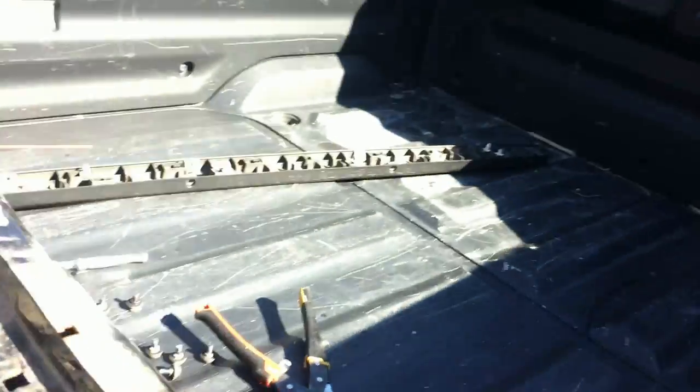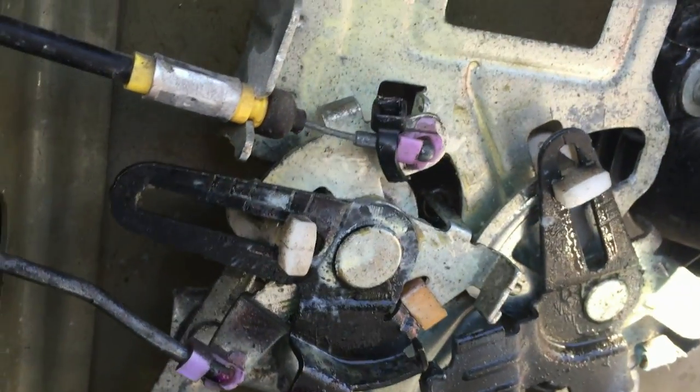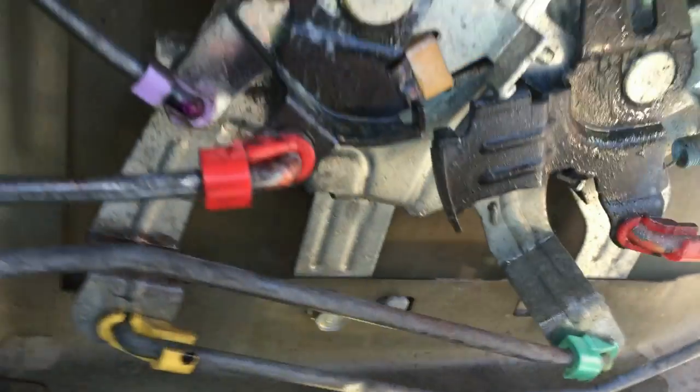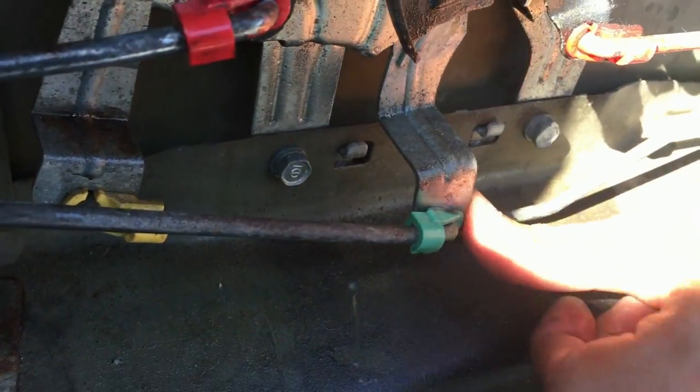Okay guys, at this point I'm here. If I'm pulling the handle on the bottom, you can see right here, I'm pulling the handle. This thing is pulling this thing, but this green piece right here is not moving. And if the green thing is pushed in, I'll try to film this somehow.